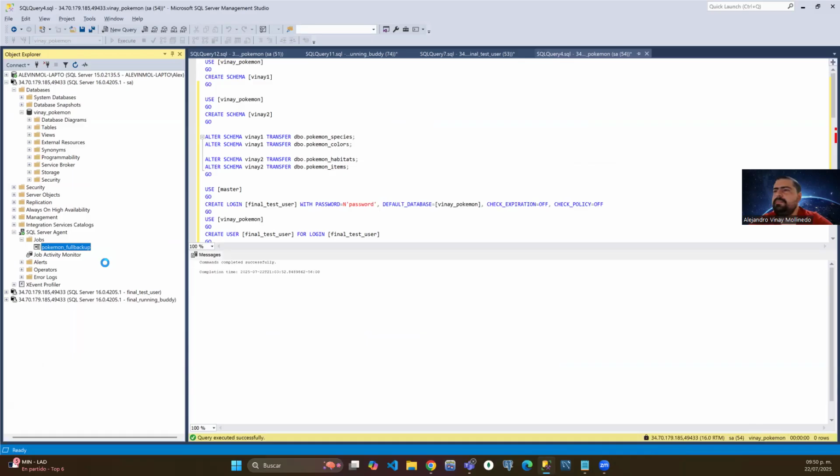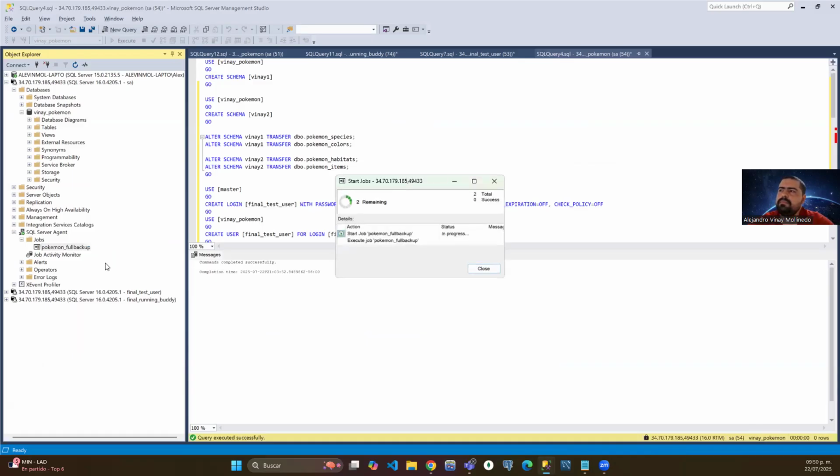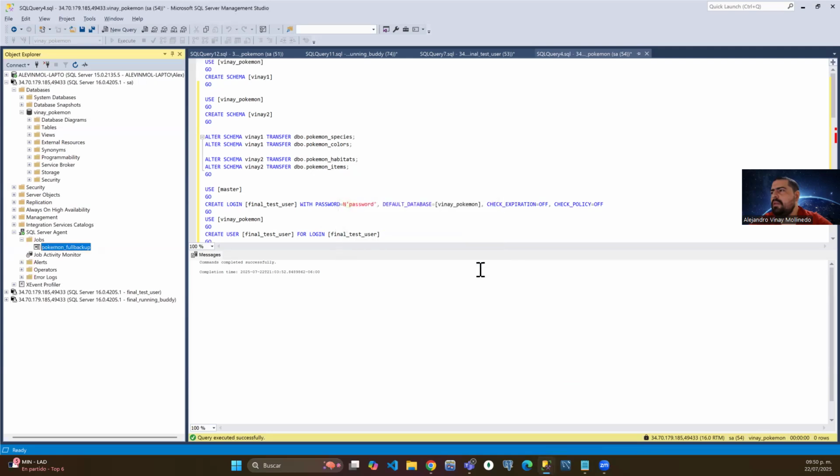If I start my job, successful. Created a backup file.